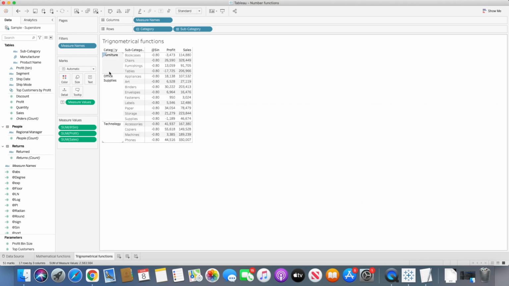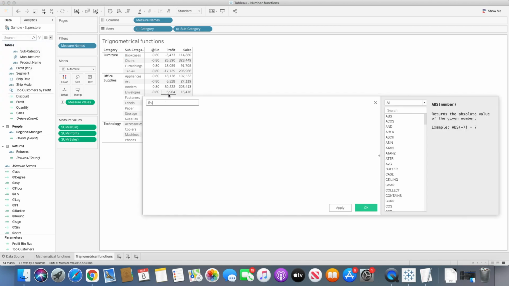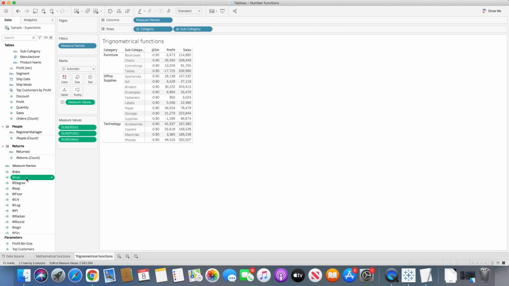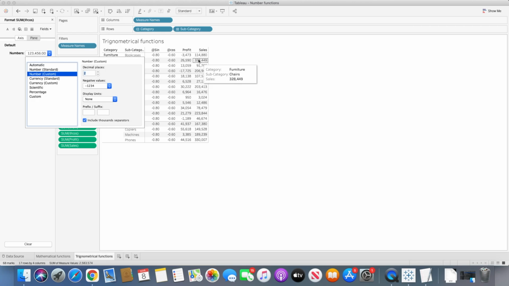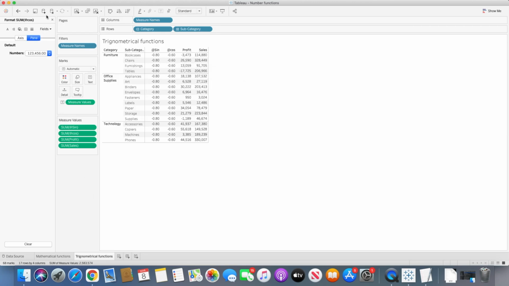Moving on to our next trigonometrical function is the cosine function, and it works the same way. It will also return the cosine of an angle. Again, specify the angle in radians. So again, we will use 180 degree for cosine. And let's see what it returns. It gives us -1. We might need to change it back to 2 decimal places. When we do that, you can see it's minus 0.60.